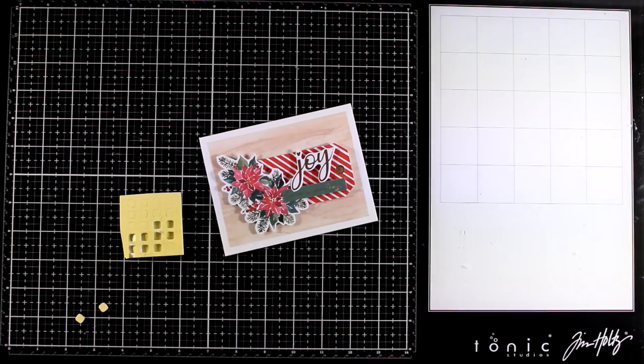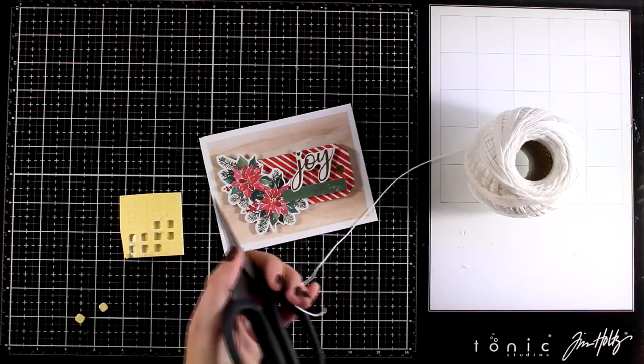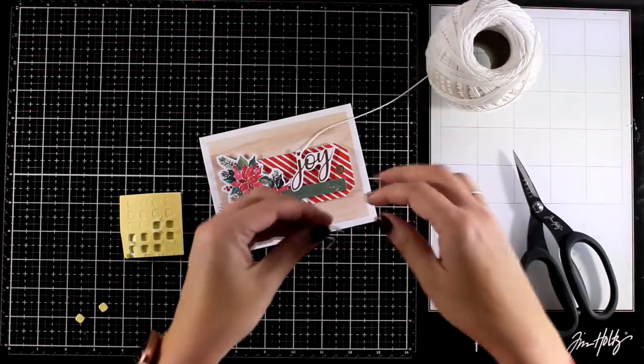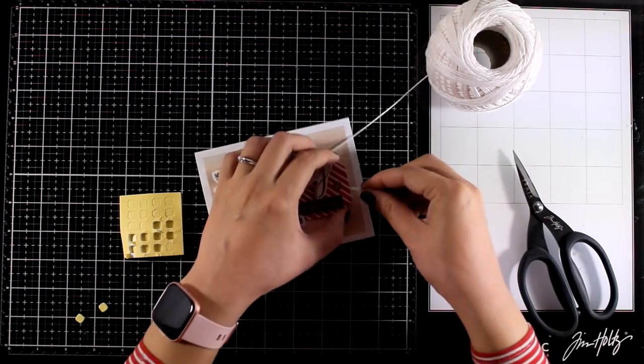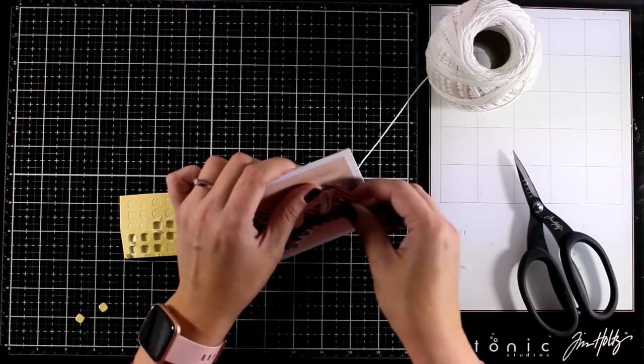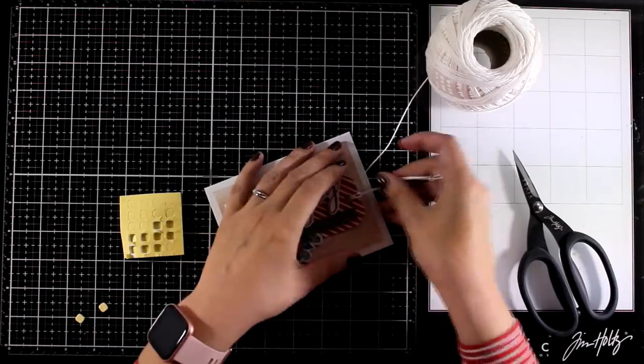So I went with a green sentiment that says Season's Greetings, and it is one of the die cuts that has a lovely holly on top, as well as the word Joy on top of it. I'm going to finish off my card by threading a little bit of twine through that hole on the tag. And I should have done that beforehand, but that was an afterthought.